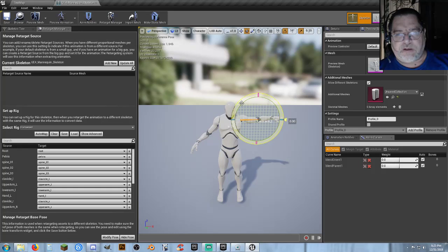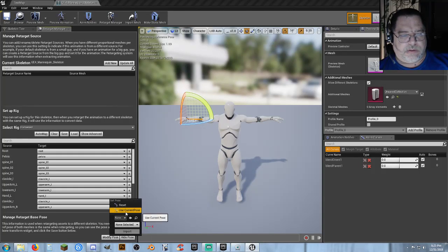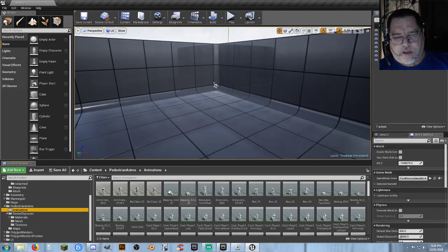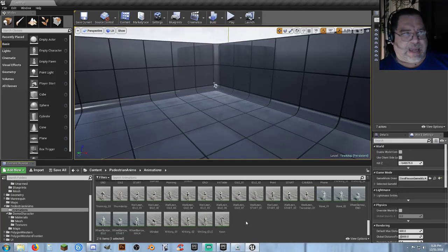So I'm going to have to do the same thing. Upper arm up by 50, lower arm down by 10, back by 30, hand up by 10. So we got to do all this all over again for this one, because it is using another animation, another mannequin. Minor inconvenience, but no problem. Modify a pose, use current pose, save, and now if we go to our animations folder here, I'm going to click on the very first one. I'm going to scroll down and get to the very bottom of the 216 animations.